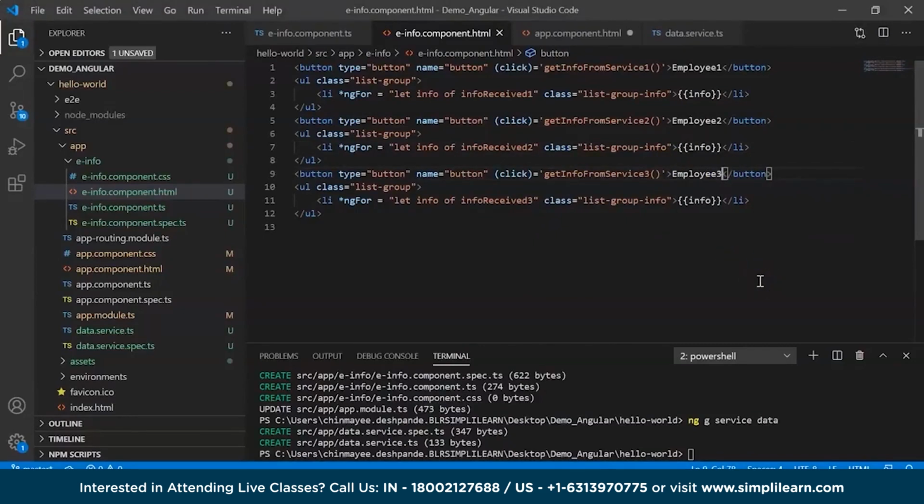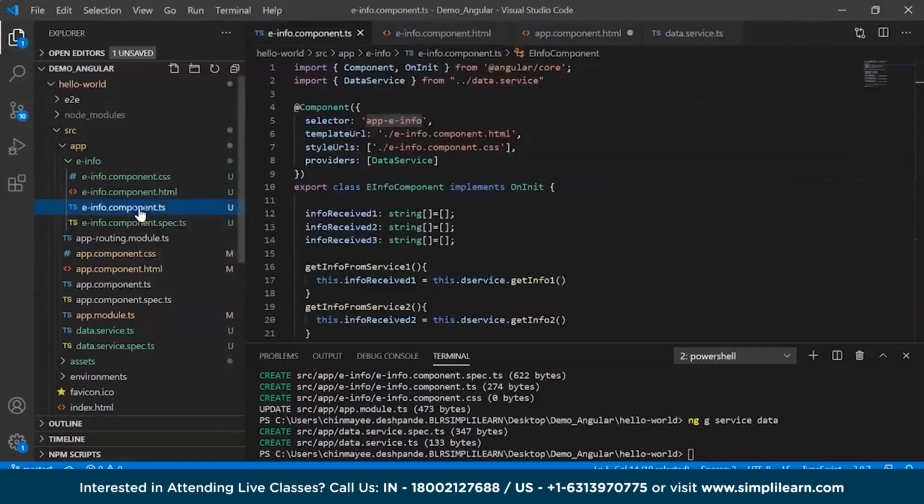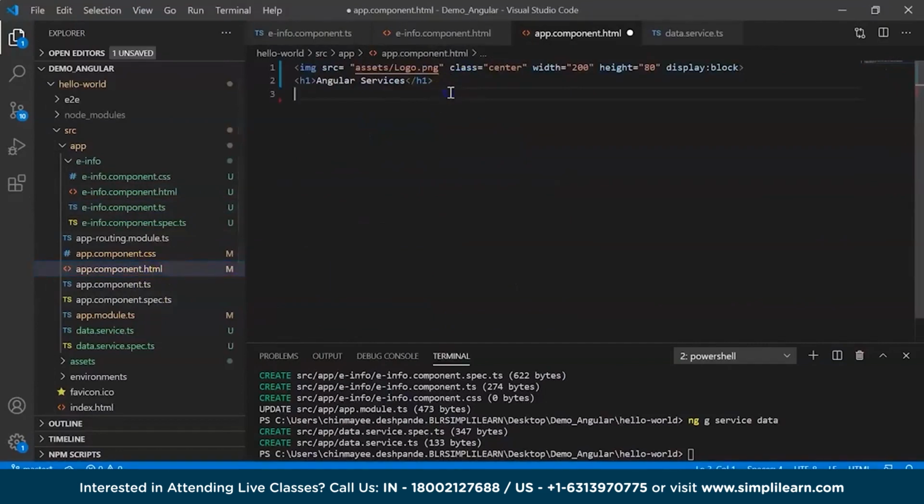Alright. And lastly, we'll have to include the selector, that is app-e-info, in our main component.html. So here, let me create a custom tag, and save this. Now let's go back to our browser and see what it looks like.